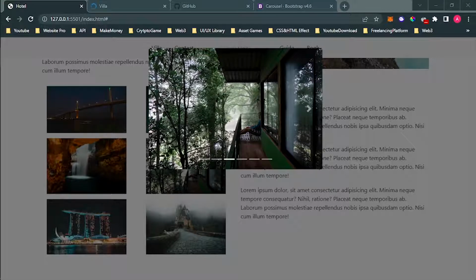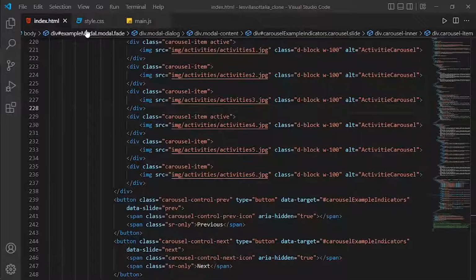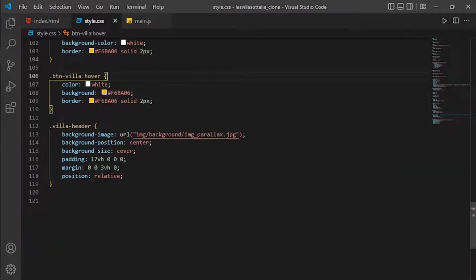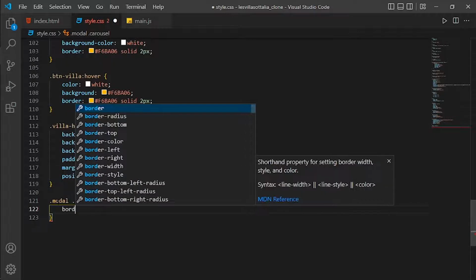First, the style for this one is going to be like this. And the style.css will have model.carousel. We'll have the border.